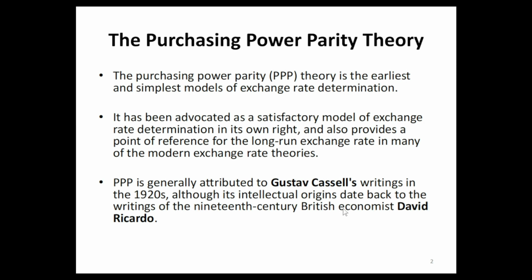So the purchasing power parity (PPP) theory is the earliest and simplest model of exchange rate determination. It has been advocated as a satisfactory model of exchange rate determination in its own right, and it also provides a point of reference for the long-run exchange rate in many of the modern exchange rate theories, right? So it helps us determine the long-run exchange rate.